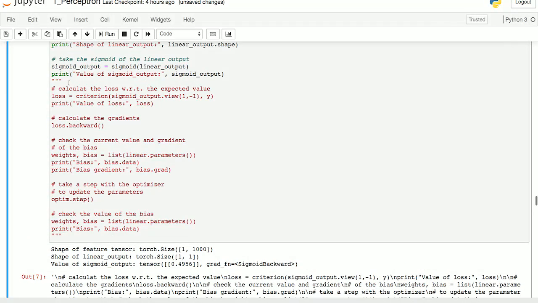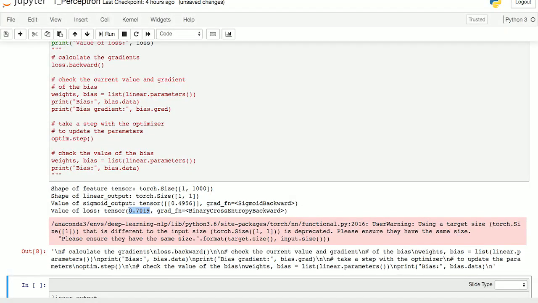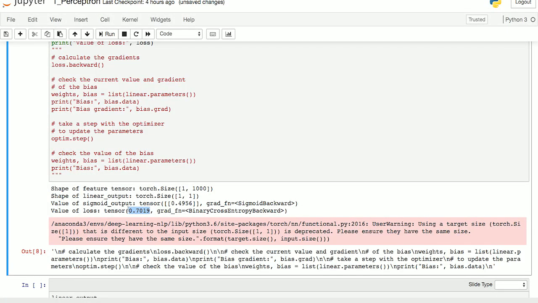So now let's actually do one set of backprops. The first thing that we want to do is calculate our loss. So I'll take that sigmoid output, and I'm just going to reshape it using this dot view to the right shape for the binary cross entropy input. And I'll pass in whatever the true value is here. Then we can get what the value for the actual loss is. So we were off by this much as measured by binary cross entropy. That doesn't mean anything to me, but we can use that to update what all of our weights are. So we can calculate these gradients, and then we can update what all of our weights are.